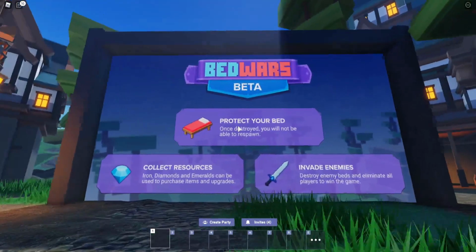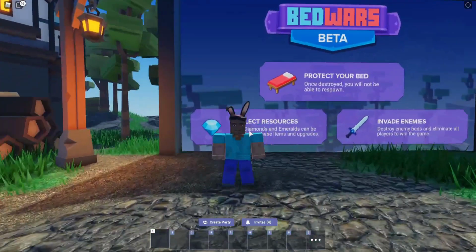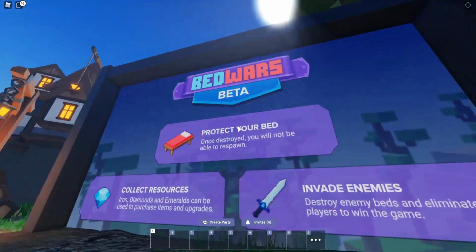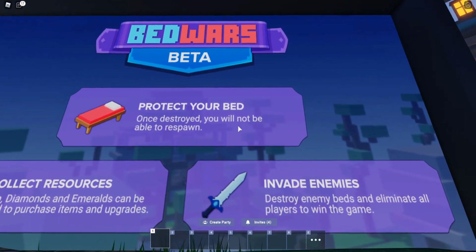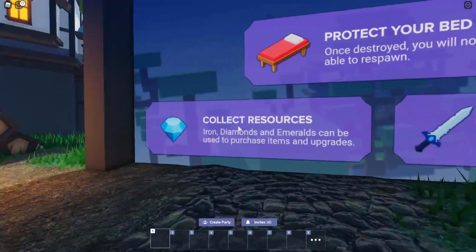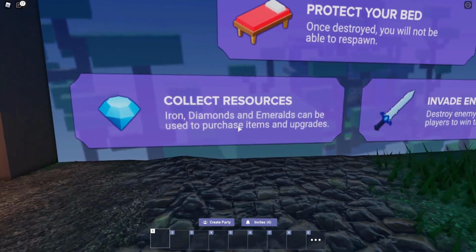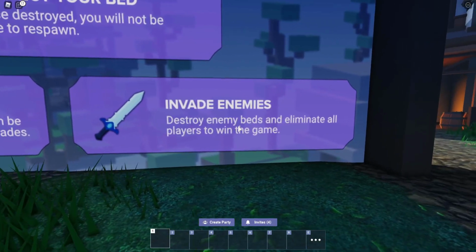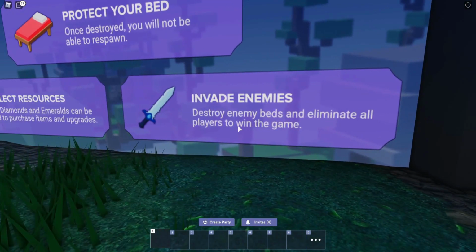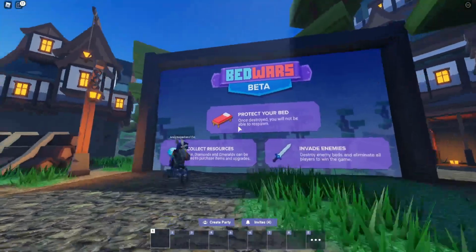Right, first up is tutorial. So let's cover the tutorial inside of Roblox BedWars first. BedWars seems to have a kind of basic tutorial. Protect your bed. Once destroyed, you will not be able to respawn. Collect resources. Iron, diamonds, and emeralds can be used to purchase items and upgrades. Invade enemies, destroy enemy beds, and eliminate all to win the game. So as you can see, it's a very basic board.